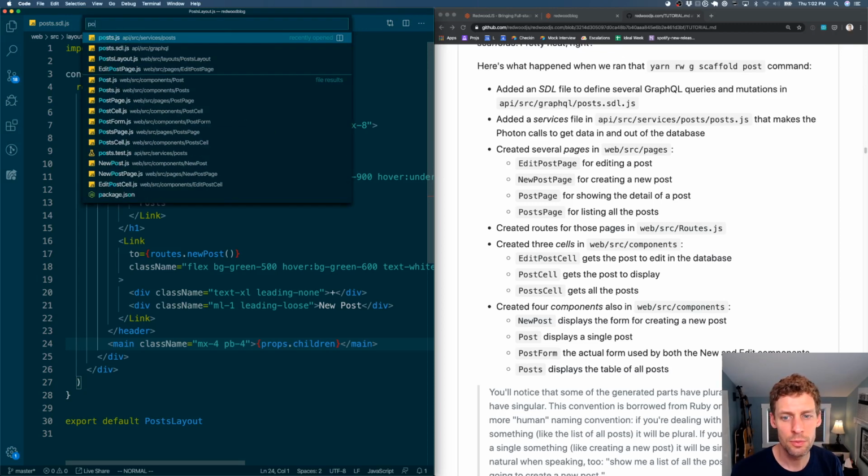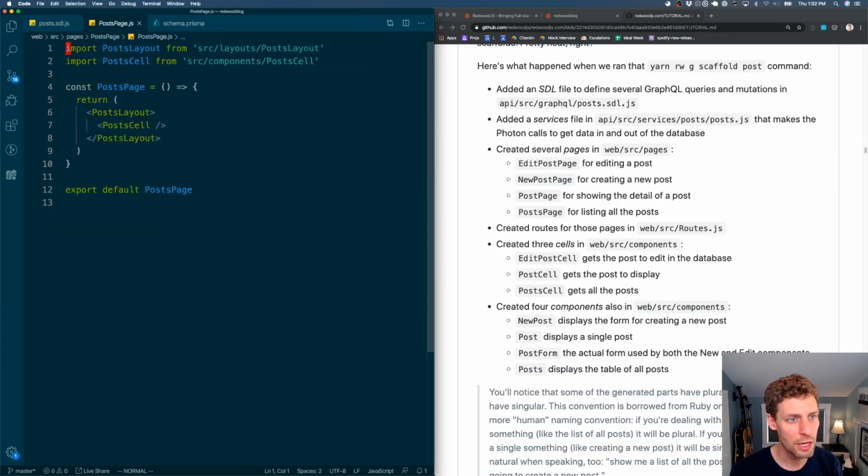Let's go back to the post page, because that's going to be reading, or actually, let's do the posts page. It's going to be reading a list of all posts. Ooh, cells. Created three cells. Interesting. If you remember from the very beginning of today's exploration, cells was the thing they talked about that ties together the sequence of actions that happens from the front end all the way to the database layer and back through the API and all that kind of stuff. So we need to go learn about cells for sure.